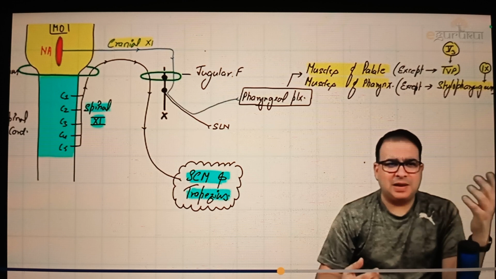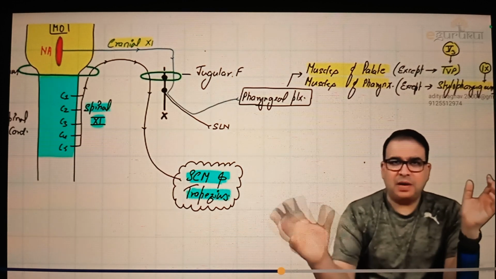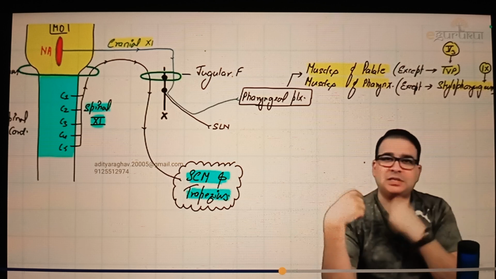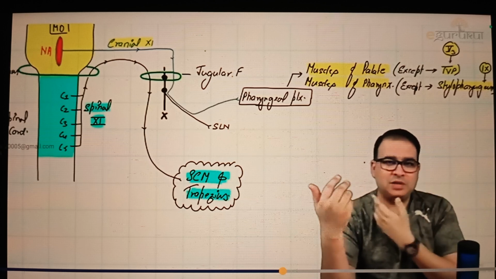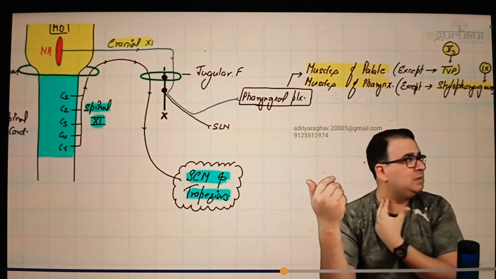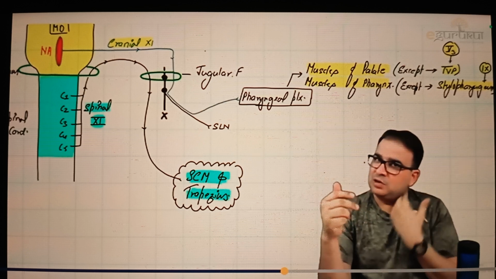Now, clinical anatomy of the spinal accessory nerve and cranial accessory nerve, when that part comes, we will discuss it there only, like in the posterior triangle. Obviously, if the spinal accessory nerve is injured, then your sternocleidomastoid muscle will be involved. But what is the function of sternocleidomastoid? To help you turn the head to the other side. If my right sternocleidomastoid is injured, then I will not be able to turn my head to this side, so my head will be turned to the side only, because my other sternocleidomastoid will take over.